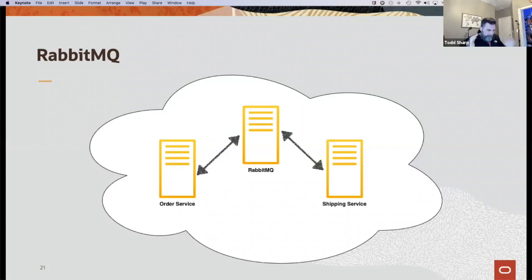Now, I hate to admit this, but I am not an expert, and I know somebody's going to ask the question, what's the difference between Kafka and RabbitMQ? I have tried to research this question many times myself, and I've never really come up with a great answer. From my own personal experience and opinion, I can give you that.